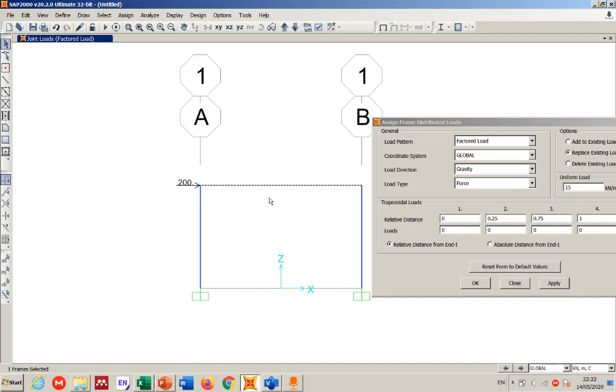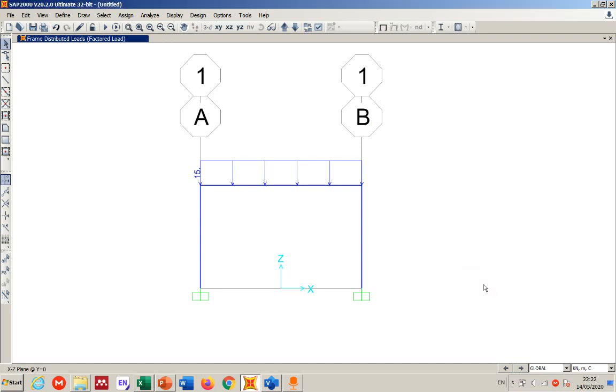So selection, whether by clicking over them or with the cross section. The window can be selected and press apply. You'll see the load will be applied over the frame there. Now you realize that the other load disappeared. This is normal. Why? Because we are in the distributed load assignment. The other will not be shown here. You press OK, and we have almost done the modeling, every part of it.